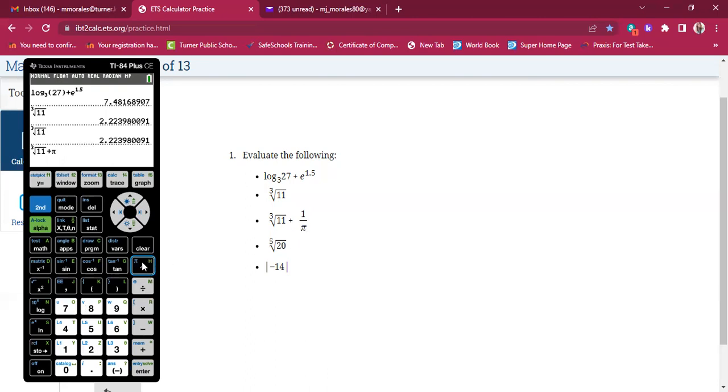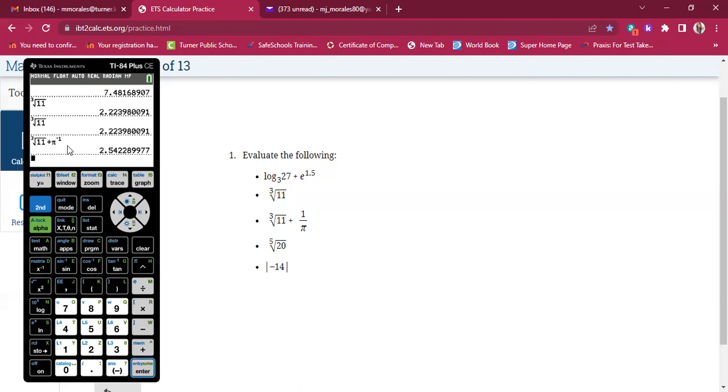So press second shift and then the pi symbol, and then raised to negative 1. This inverted V is the raise, so press it, and then negative 1. Do not use the minus sign for the negative sign because it will say error. Use this negative sign, then write 1 and hit enter.